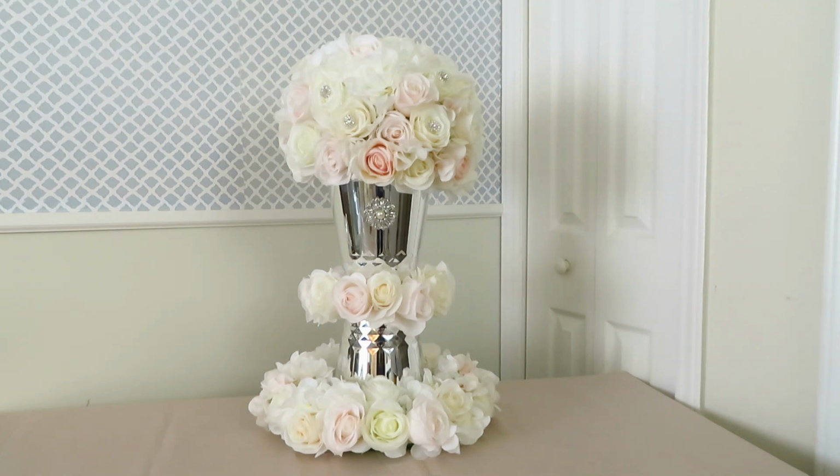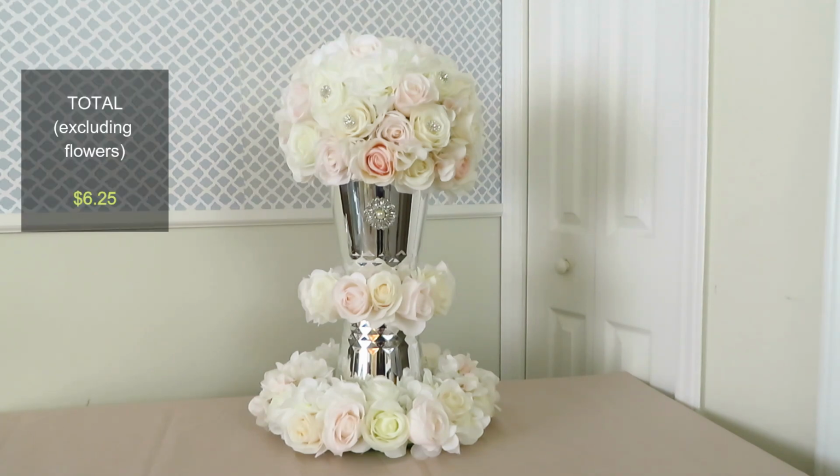I just love it. I really love the way this came out. This is an awesome centerpiece. Super affordable. I'm going to put the price of how much it costs to make the centerpiece right there in the corner. And I'm going to leave off the flowers, okay, because people do different things.